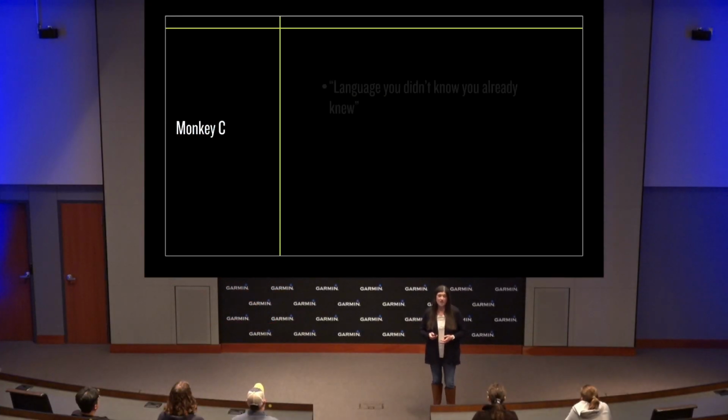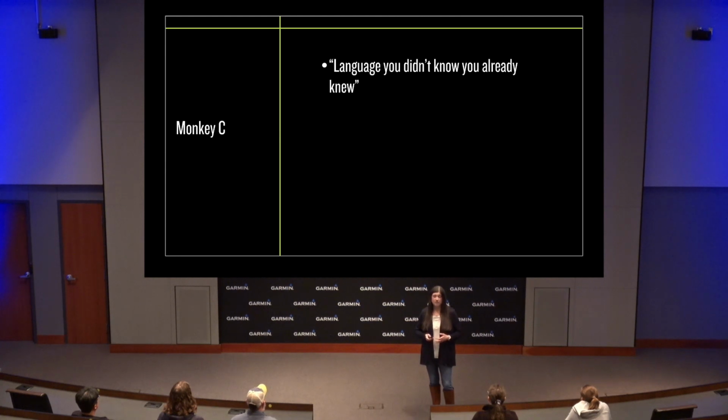Monkey See. If it looks familiar and non-threatening, then you guessed it. That's the point. Monkey See is the language you didn't know you already knew. It derives heavily from popular languages like C, Java, JavaScript, Ruby, and others. Unlike statically typed languages, Monkey See is duck-typed, which is the concept of if it walks like a duck and quacks like a duck, it must be a duck.